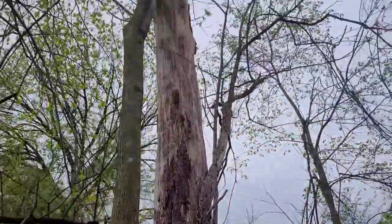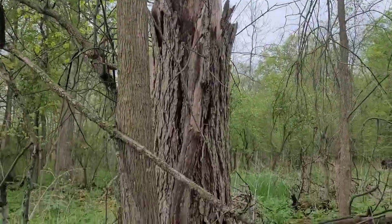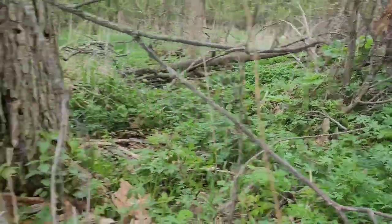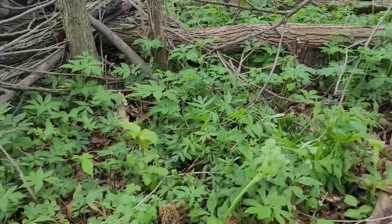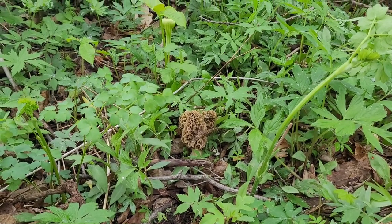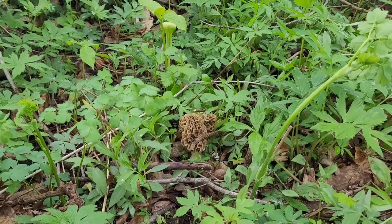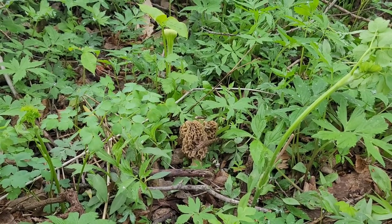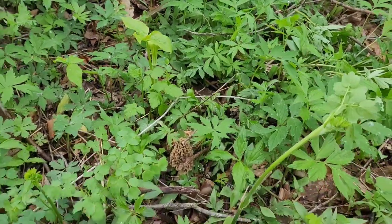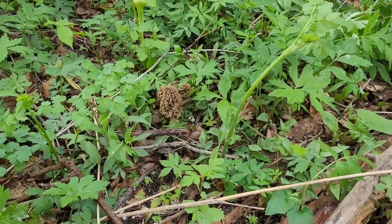I came to this place last week, Saturday, and found this dead tree — I believe it's an elm. The bark is all slipping off, there's bark all over. There's a little game trail right here. I walked over, looked over here, and I think it's two morels, maybe three, but that's all I found yet. I'm thinking one big one — I'm going to pick it and I'll lay it down for you.